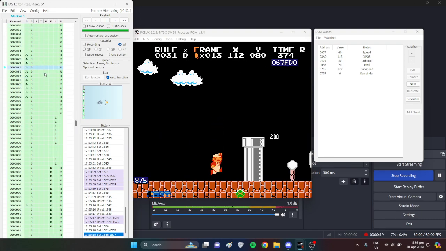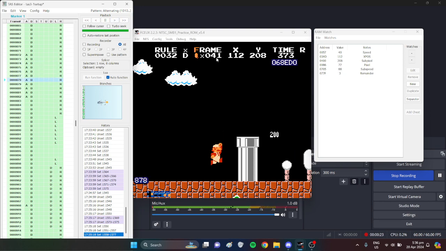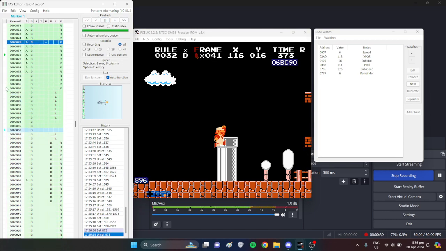So firstly, this jump to the pipe is a frame perfect A press and release. So you have to press A on frame 41 and then it is an 11 framer. An 11 framer. So now next is this.